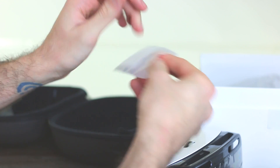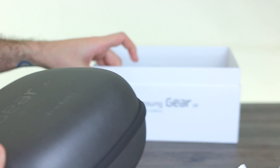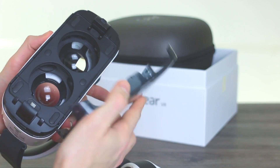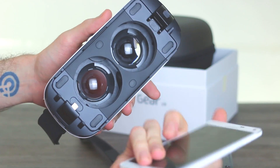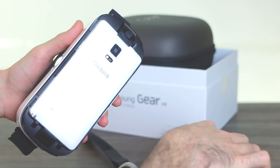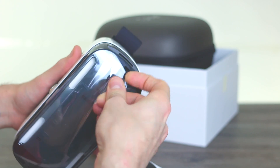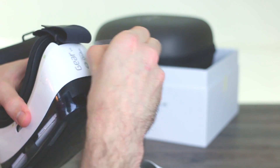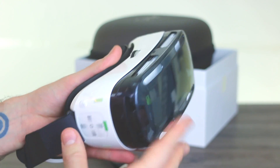You also have a microfiber cleaning cloth — more necessary than on most devices because you have to clean those lens elements. Putting the big box to the side, we can start removing some plastic and getting everything clipped together. Taking the front off, you've got the core lenses there and a micro USB connector. The Samsung Galaxy Note just clips into place. It vibrated, which we imagine launched the Gear VR software. You can see the Galaxy Note right there, with plastic all around the side — we'll do the peeling after we film this.